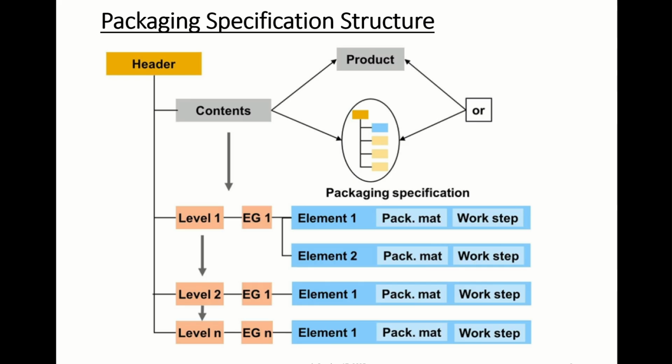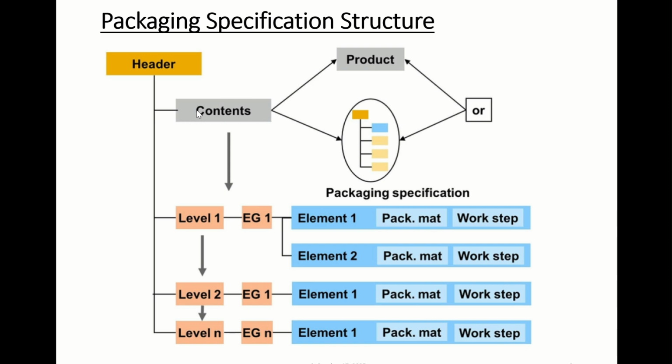Then you have elements. Elements are the actual materials or steps defined for each level. An element will have all the data related to the specific packaging material that will be going along with the level. And work step is the instruction where the activity will be described, like wrapping, labeling, sealing, that will be provided to the resources that will be operating or involved within the packaging steps.